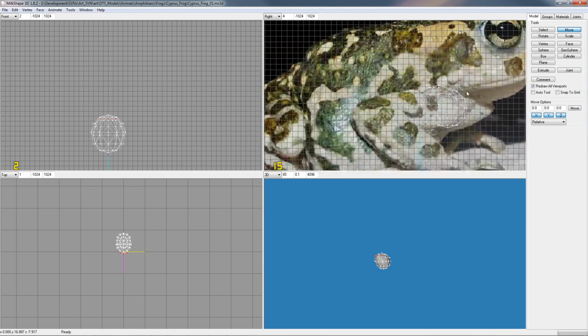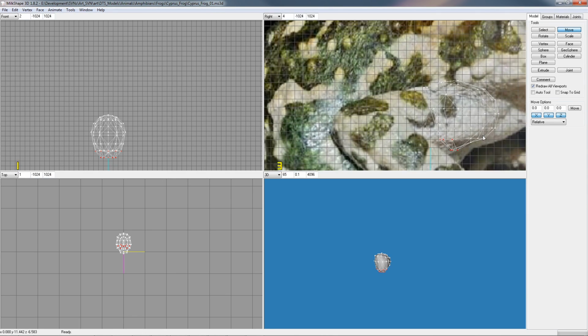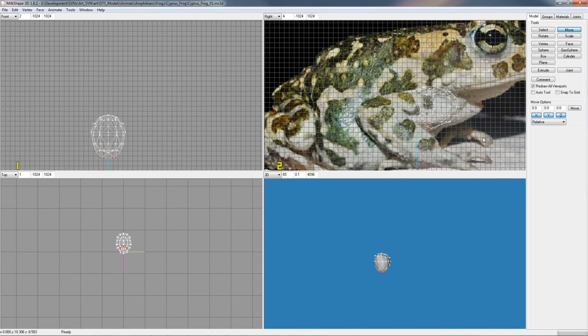Can't see how this leg is shaped. There's too many shadows on this frog. Well, it gives you a pretty good idea of the frog's overall shape, so you can be like, that looks like it's probably wider. Yeah. And I'm having trouble telling if the leg goes out wide, further out than the eye or not. I believe it does, yeah. Okay. I'm thinking about where the leg shoulder starts. Obviously the whole leg will go further out, but I'm wondering if the start of the shoulder is on the same plane as the eye or closer to the center. I'm not sure.